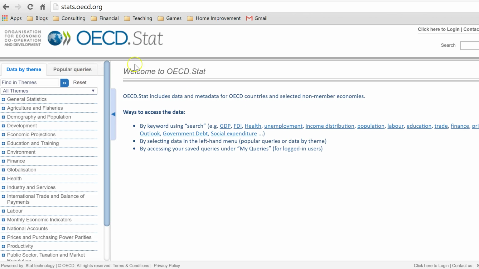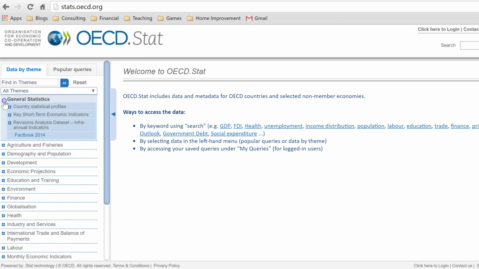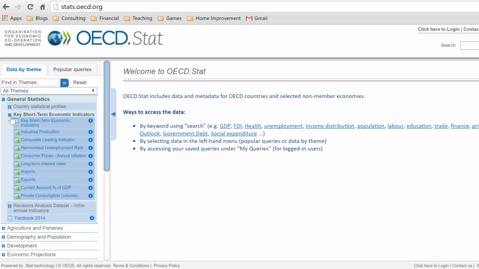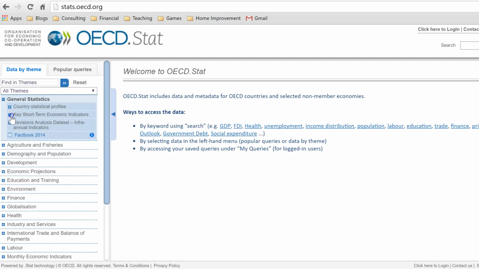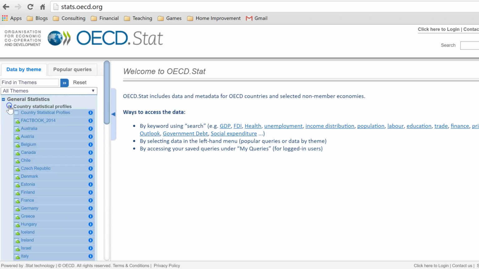Now, population. Over here on the left-hand side, I'm going to click under general statistics, and I'm going to click key country. No, it's going to be under country statistics, right? Country statistics profiles. And find your country. So let's say it's the United States.